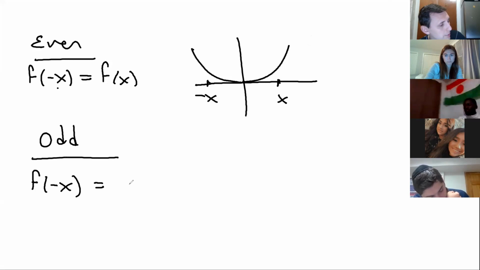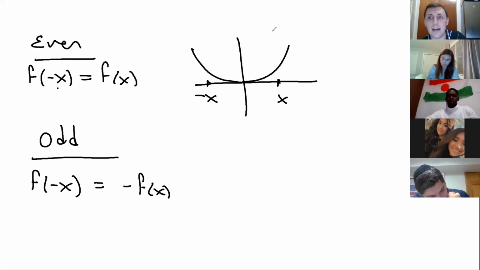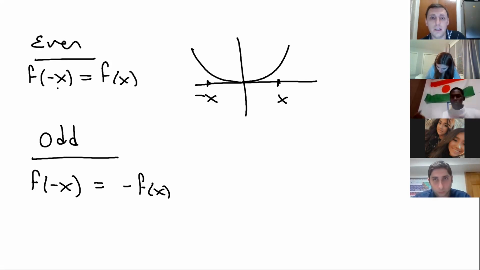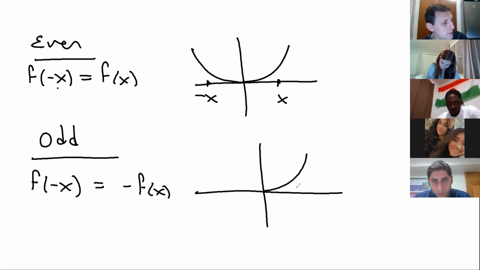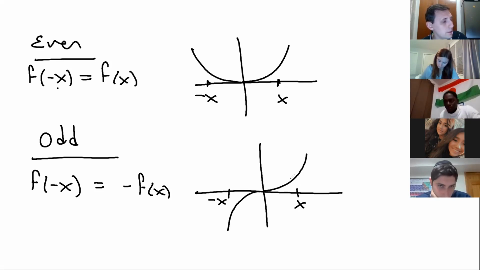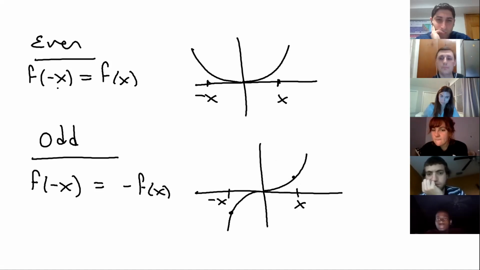Exactly. So then you get minus f of x, and then you have this type of symmetry. If you draw the graph, it's this and this. So basically, if this is the input f, then it will just take the same thing and create minus f. Good? Brilliant.